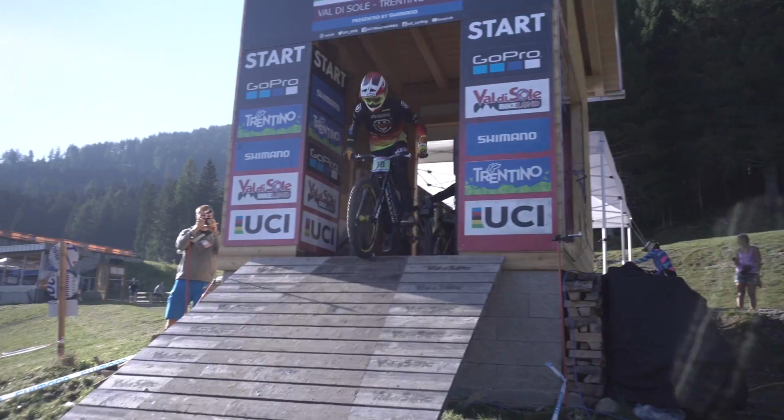Today is the first day of practice and it is going to be exciting. The guys are heading up for B practice right now, so I gotta get up there. Let's go. Let's watch some loamy, roosty, crunching, rocky, amazing action. Oh, just missed the start of practice. Could just see the first riders going off as I was getting to the top gondola station. But let's go, people are on track.